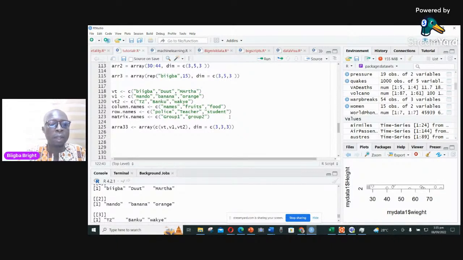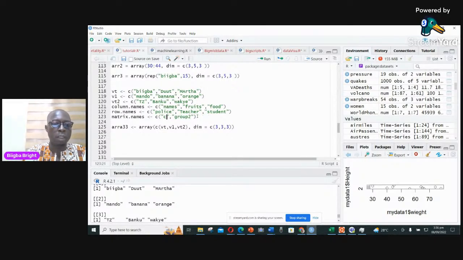All right. And then the matrix too, we notice that this is a 3 by 3 kind of matrix. You can see in the dimension as we have it down here. So what I'm going to do is I will just have the matrix names. How many matrices should I have? Because it is 3 by 3, I should have 3 different matrices. So the first matrix should be called, let's say, maybe class 1. It doesn't make sense, but let me just put it there.